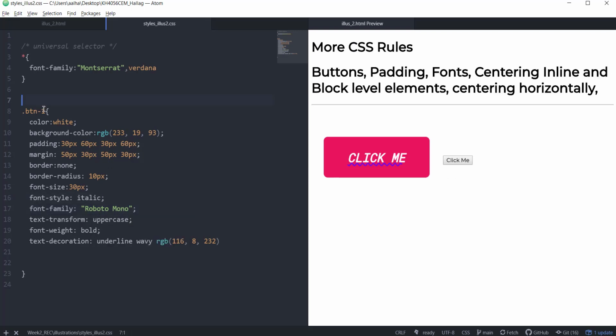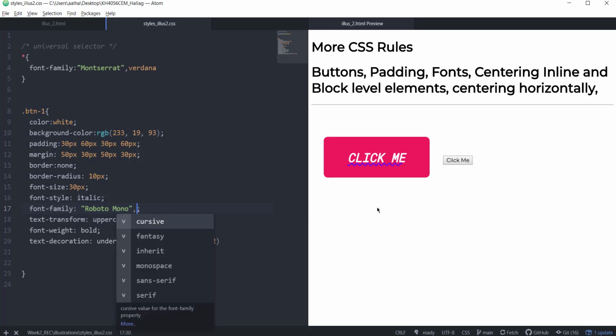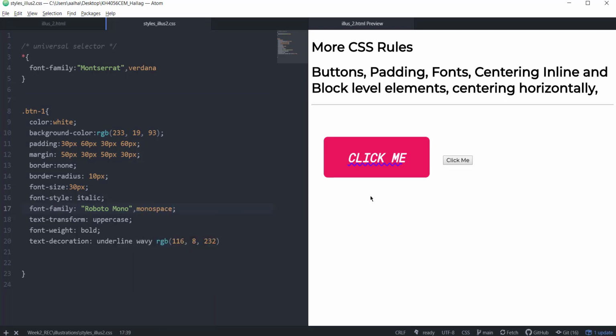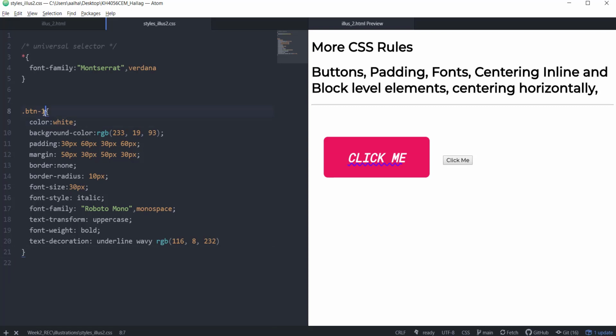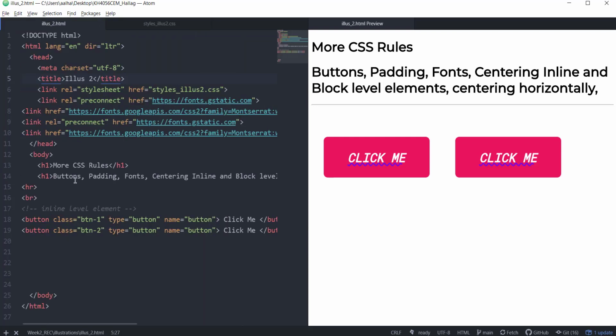And maybe we would have a rollback of monospace, and that's it. Let's do the same thing for the second button, and let's continue with our work.